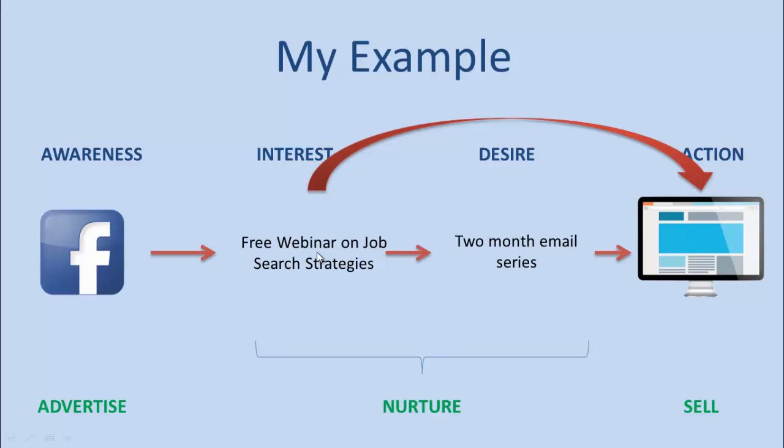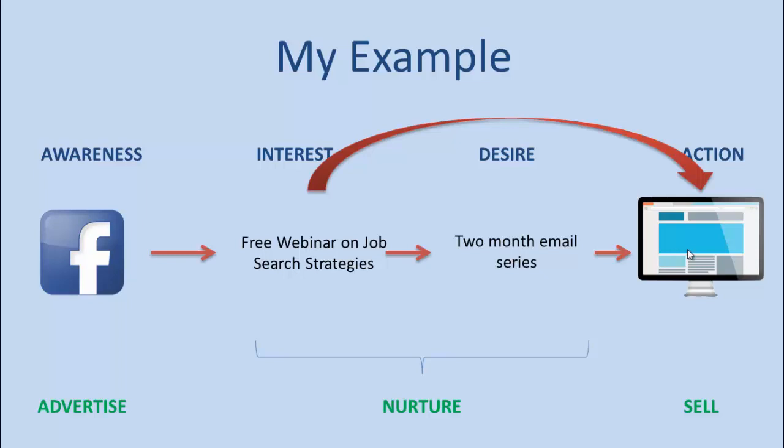However, since I have the email address, they go into a 2-month nurturing phase where, with their permission, I send out emails twice a week where they can consume small nuggets of really value-added information on job search for free. Over a span of 8 weeks, they get to know me, like me, trust me, and at the end of 8 weeks, I will ask them to buy my product. I will make the sales pitch.